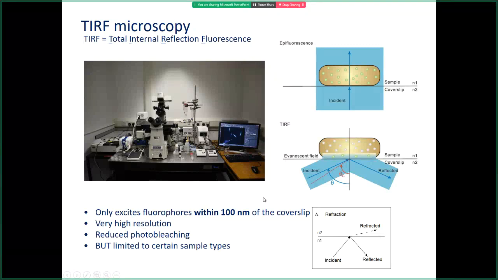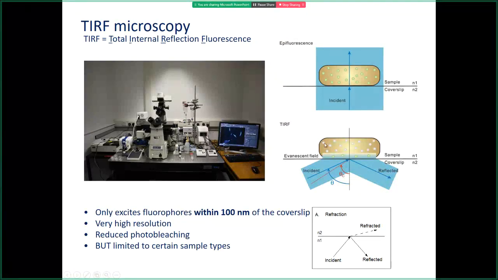Well, one thing that you probably didn't realise was that when this happens, you also get what's called an evanescent field of photons on the other side of the glass. So below we have the inside of the glass, for example, inside a cover slip, and above we have an evanescent field of photons which have, you might say, escaped from this totally internally reflected light. But that evanescent field is very, very narrow. It's less than 100 nanometers.